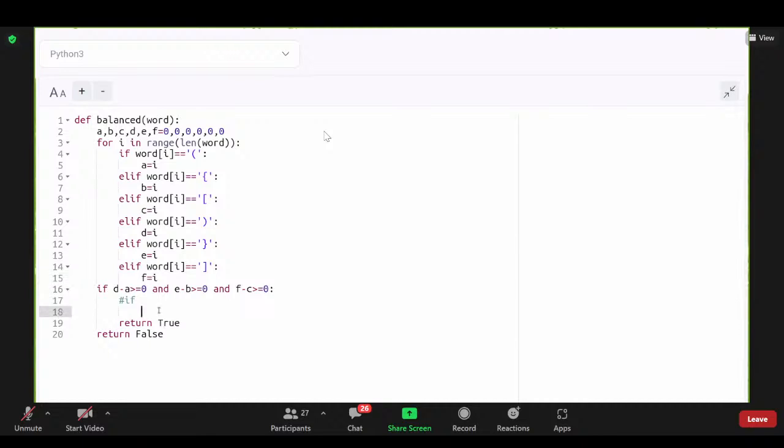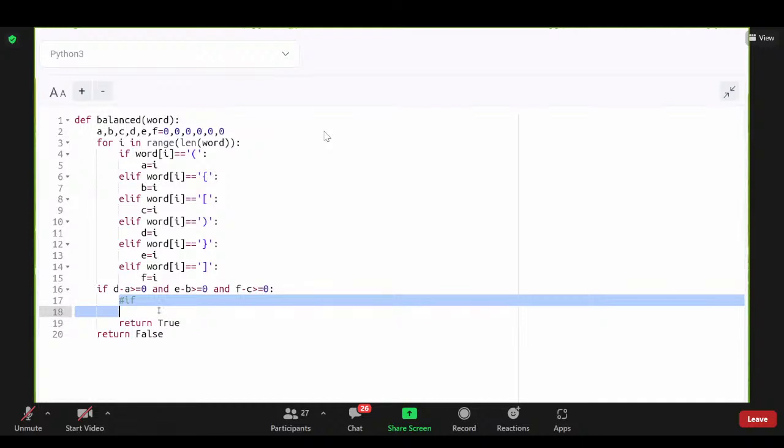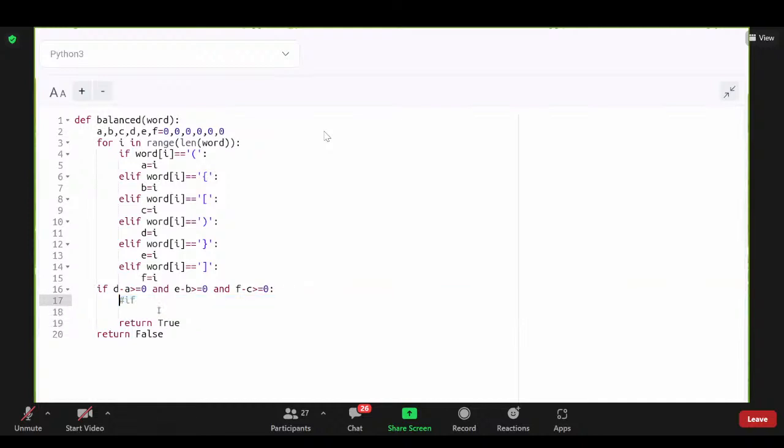Is this if condition not there, is it? Actually, sir, I found that there is one more condition I have to add. With this if condition I satisfied some part, but something is left, so I started writing, but I haven't completed that. Okay, so what is your logic? Can you explain it?